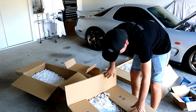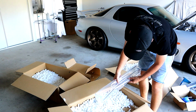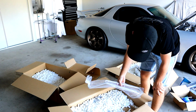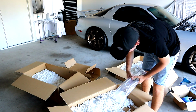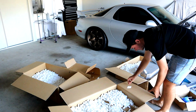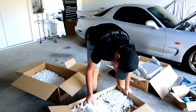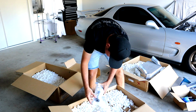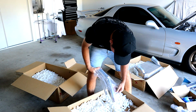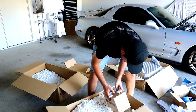Rightio, box number 3. Once again, I have had a little look in this. So, alright, it looks as though this could be power steering. So I believe that's all they do for power steering cooling, is they just literally have a few little lines, and that's pretty cool. Also, we've got some more intercooler piping there as well. I don't know how I'm going to dispose of these packing peanuts. They are everywhere. Alright, so what else do we have? It looks like an intake, because it has the little bits for the blow-off valve. Right, this looks like the second intake for the back turbo. Alright, so I'm guessing these are going to be my pod filters.